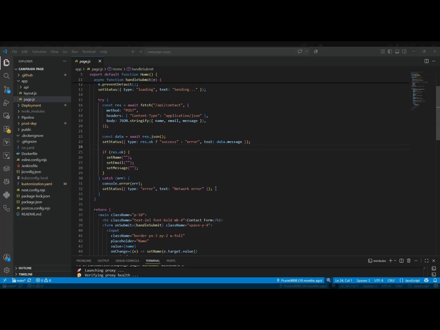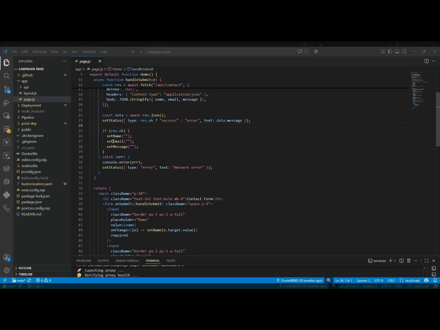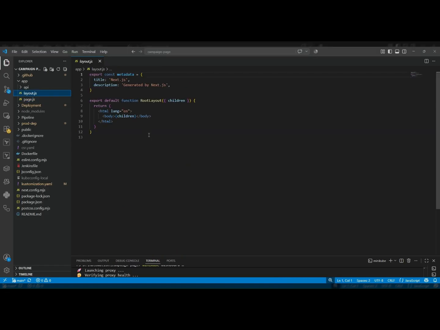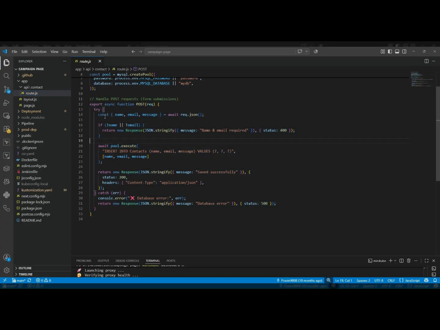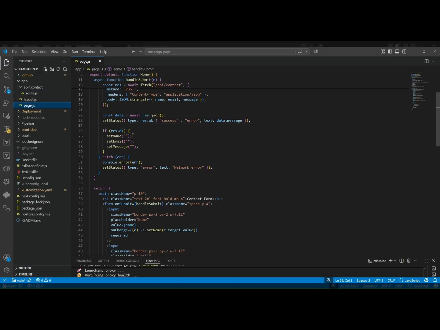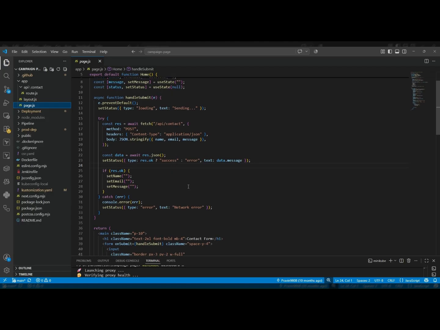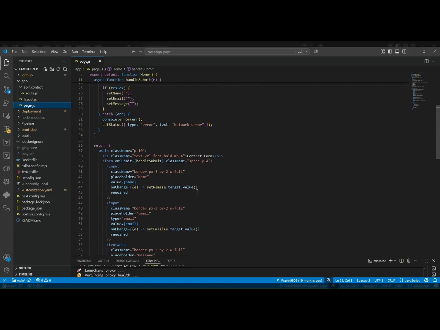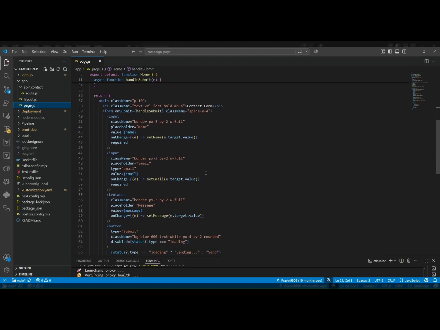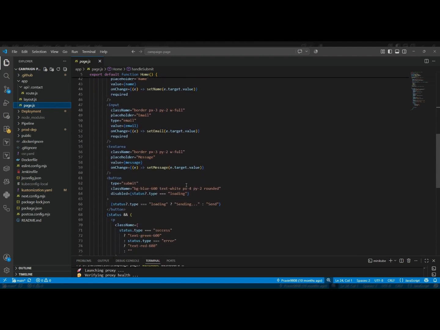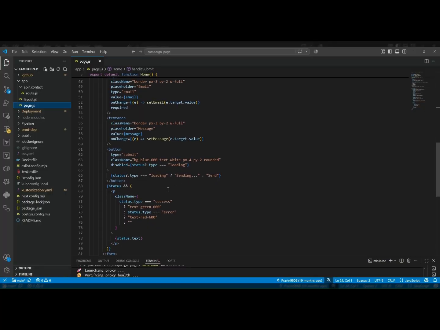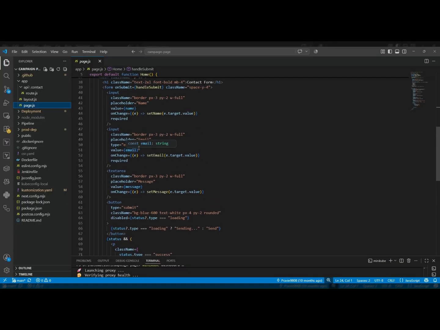That is a front-end contact form and the backend API that receives the form data and stores it in your backend. That is under your API, where we have defined the rule of saving the data in the backend database. And when you go to the page, we have an HTML page that we have defined here. That is the contact form. There are multiple items: your email, name, and message that we are going to save here.